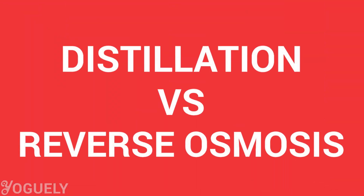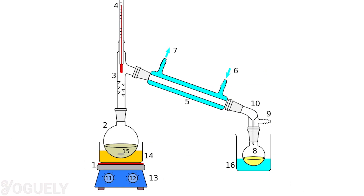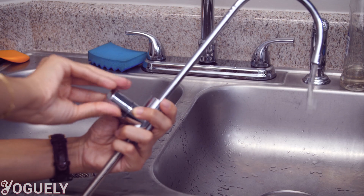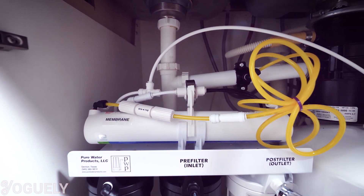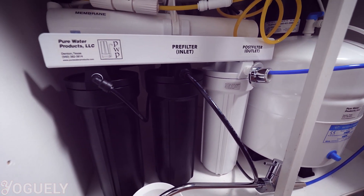The ultimate question is which of the two purification methods is the best. Both distillation and reverse osmosis systems can yield highly purified water. Distillation is one of the oldest methods used to treat water, but reverse osmosis is faster to make, does not require electricity to work, can be configured to your liking, and requires way less maintenance. In the next post, I'll go over what each treatment process is like and compare them to determine which is the most efficient and convenient way to make the best purified water at home.